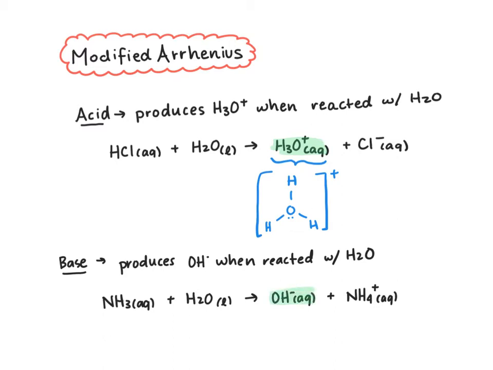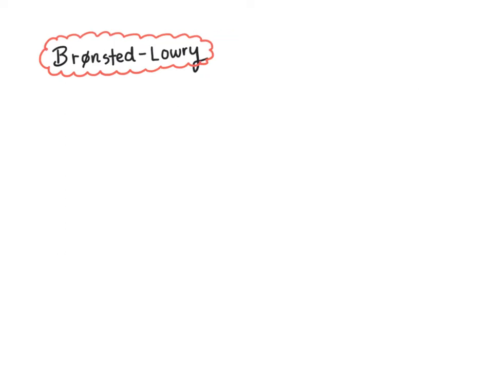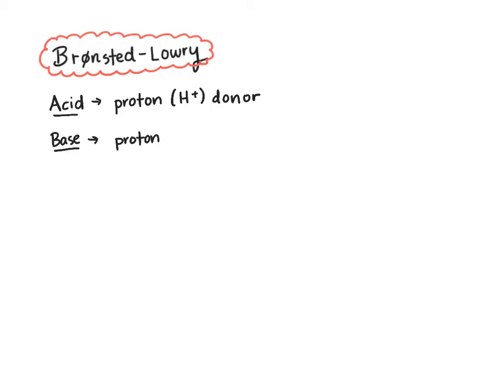This definition doesn't really give us a lot of information when we don't react with water, but react with other substances. This is why we're going to look at the Brønsted-Lowry definition instead. The Brønsted-Lowry definition of an acid is a substance that is what we call a proton, so an H+ donor. It's called a proton because when hydrogen loses an electron, it's just a bare proton. And a base is what we call a proton acceptor. So instead of looking at what these species form in water, we're looking at the species themselves.